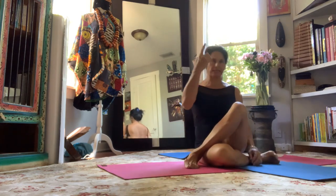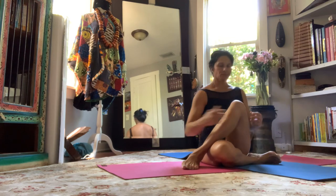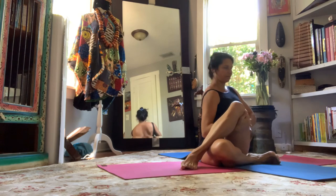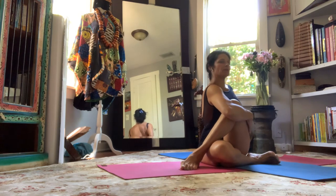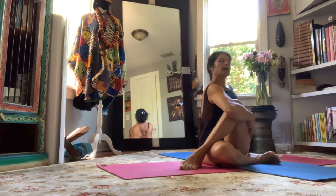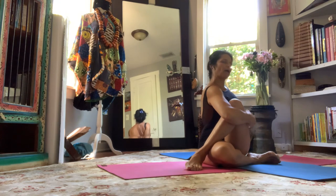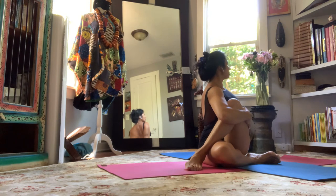Always find the length first before you twist, using your left arm. I like to think about bringing my left rib cage to my right inner thigh, squeezing all the organs. See if you can bring that back hand closer to the hips as possible. So the back hand brings your height while the hand that wraps uses strength as you use the best you can your breath to twist as far as you can. Keep looking over your right shoulder.